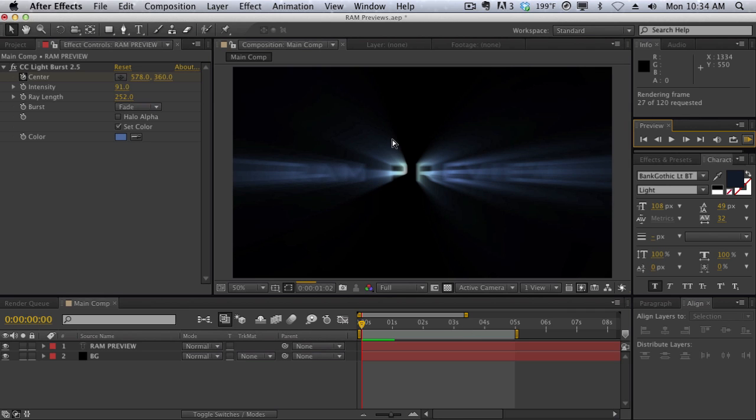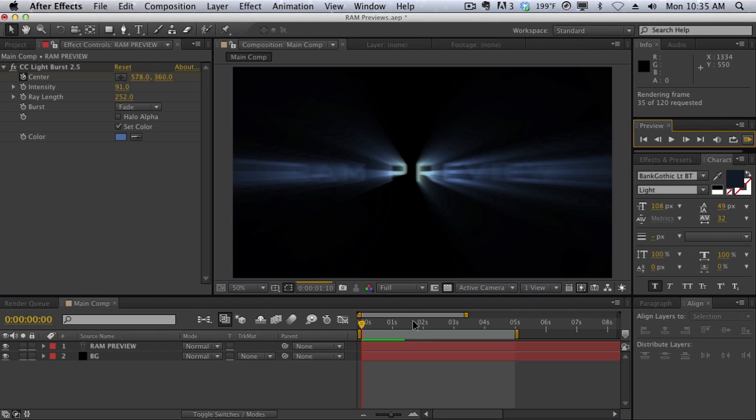So as you can see, this is taking a while. You can see your progress over here or up here, and this little status indicator is showing you the progress of the frame, or how long it's taking to render out the frame here. So approximately 1 or 2 seconds. And as you can see, the process is very lengthy, and it can take a very, very long time, especially if you have maybe a 2-minute or a 3-minute composition.